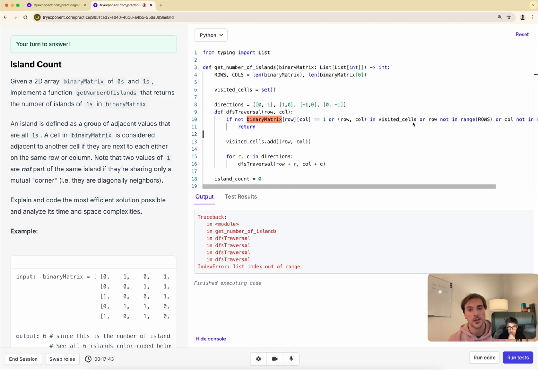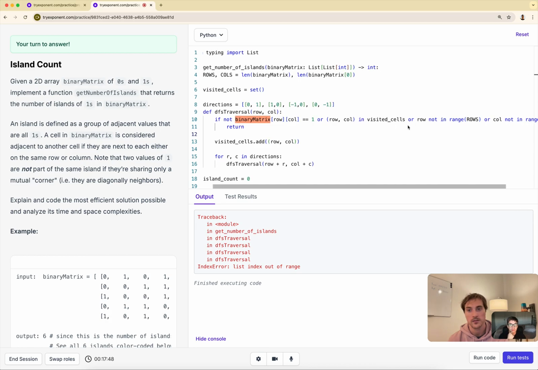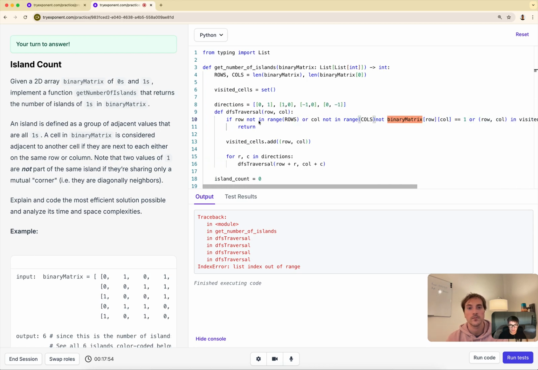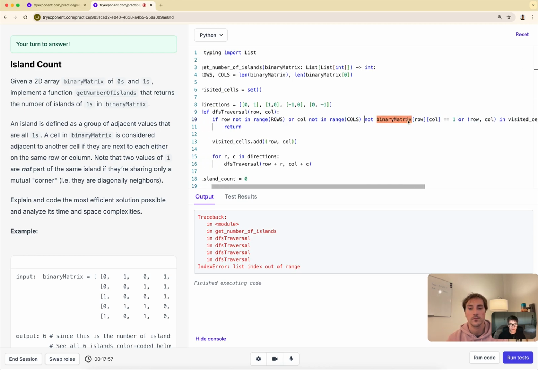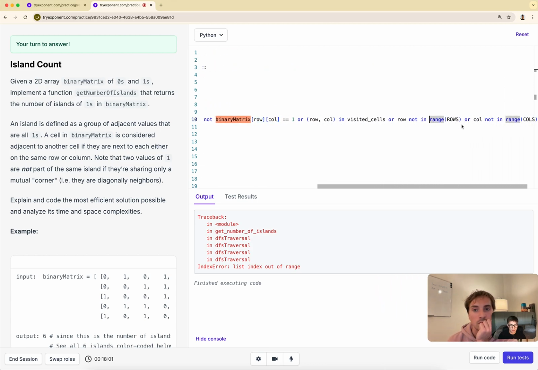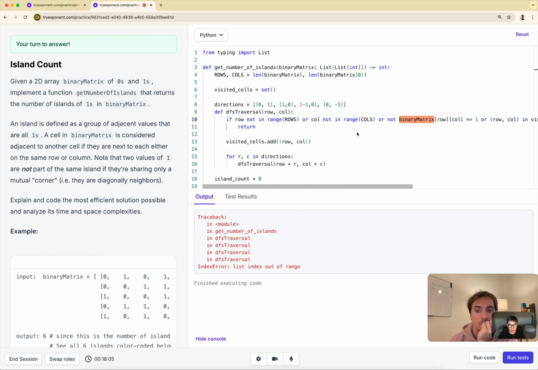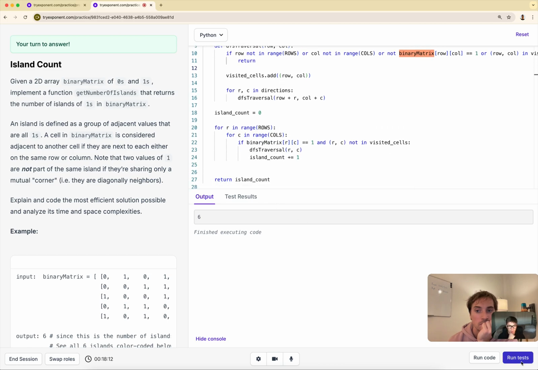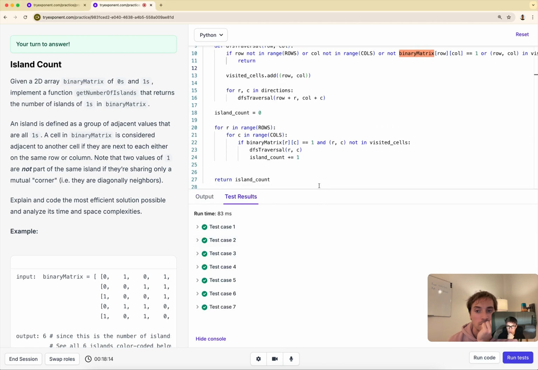I think it just has something to do with the order of your if conditions on line 10. I see. Yeah. So if these aren't met, then we can't check this array right here.